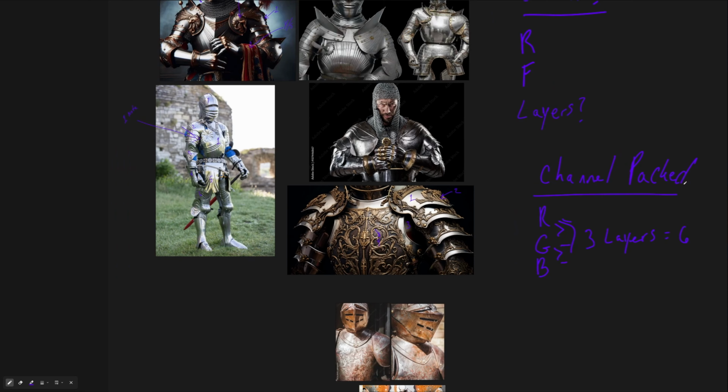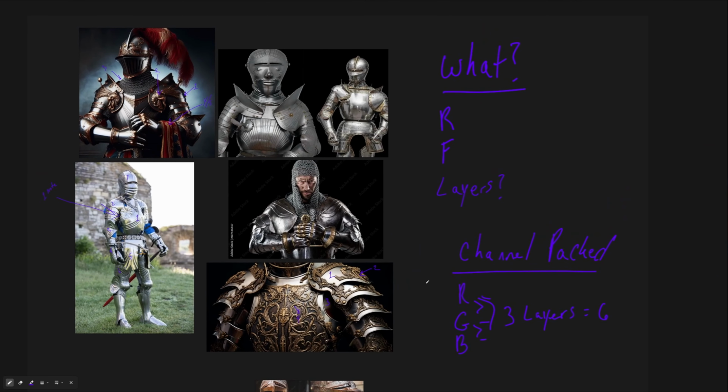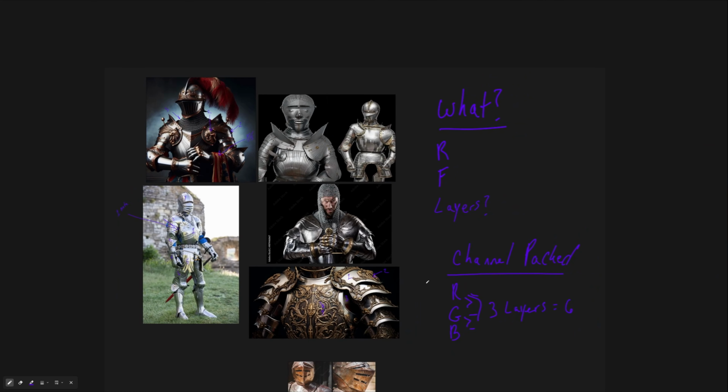For what we're doing, we're actually going to create 2 separate RGBs. One is going to be for the armors, and one that's going to be for the cloth. And we'll explain why when we get there. And so when it comes to planning, this is the first step with the planning for the armor. So what is it? Is it going to be more realistic? Is it going to be more fantasy? And how many layers? And then also, of course, gathering reference for what you want it to look like.